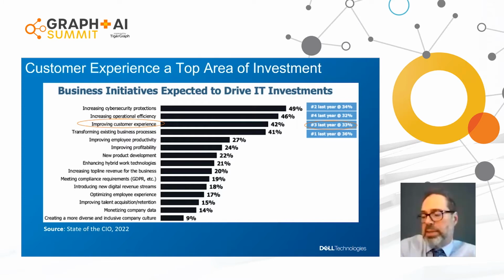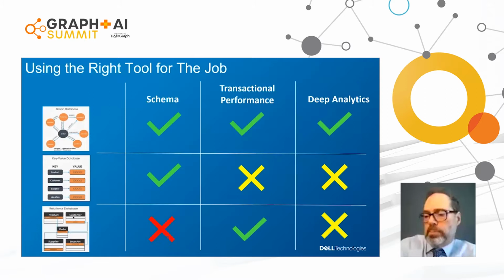But storing and accessing this data alone is not enough. You need a tool set that makes the relationship between the data the first-class citizen, which is where relational databases fall short and where graph databases are purpose-built. For those new to Graph, I'm sure there will be other TigerGraph sessions that will dig more into the fundamentals of Graph. But for now, let's quickly look at 3 databases to understand why Graph is well suited for highly connected data. Starting at the bottom with relational databases.